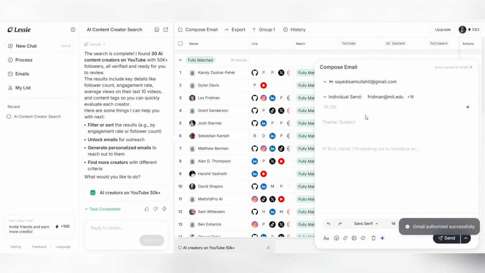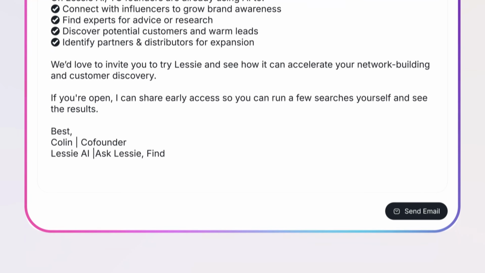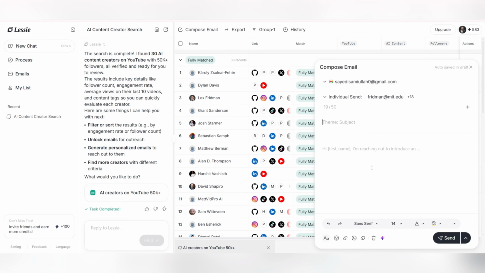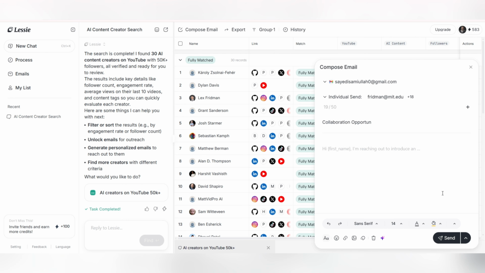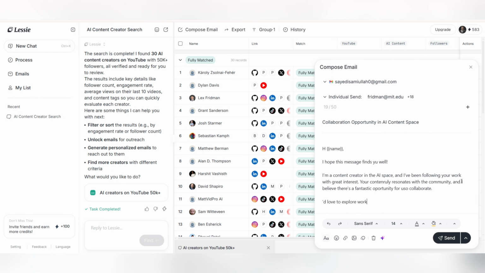And the more interesting thing is that the artificial intelligence of this tool itself can also write the email text for you, not simply, but completely professional, targeted and tailored to the type of request you have, so that if your goal is to attract customers, the email text is written in a way that increases the likelihood of receiving a response. And if your goal is to collaborate or introduce services, the text is adjusted exactly based on the same scenario. This will significantly speed up your work, as you no longer need to think about what to write for each person individually, or spend a lot of time writing initial messages, but in a few seconds you have a ready-made professional and sendable text that you can use as is, or personalize a little if needed.